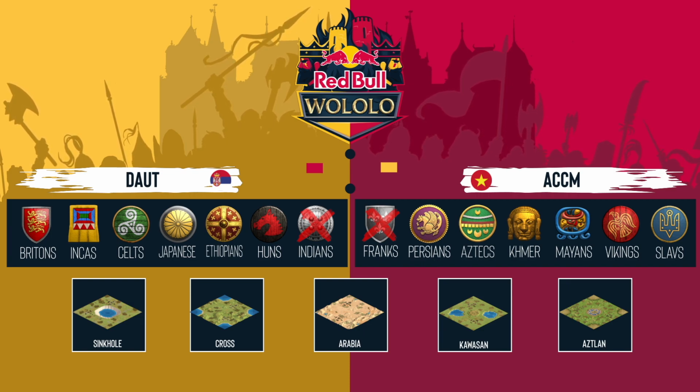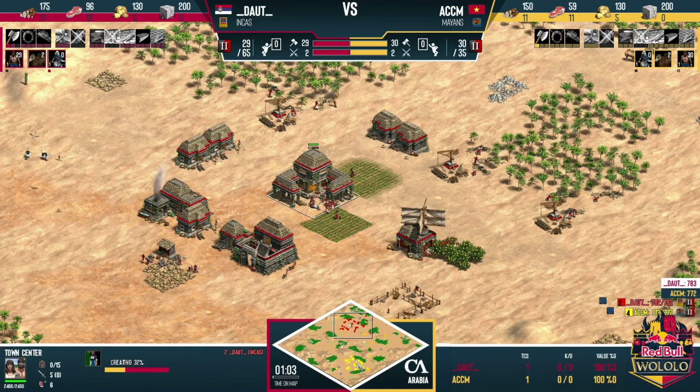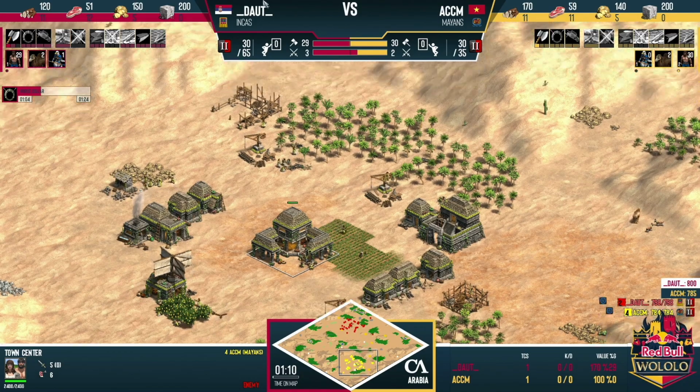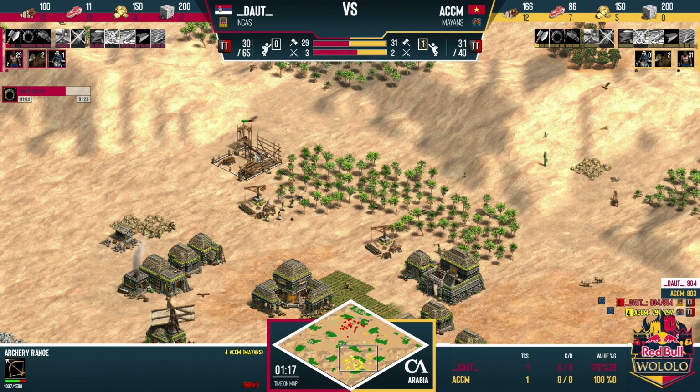Here we go. Starting off, game number 1, we have Daut in the red. Daut is playing as the Incas. And then in the yellow down the south, we have Mayans. Yeah, I was wondering where the... So ACCM starting it off. Redbull Wololo, game number 1, day number 1.